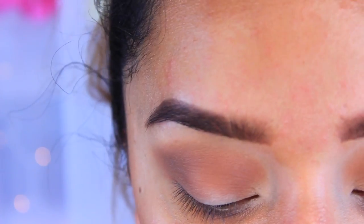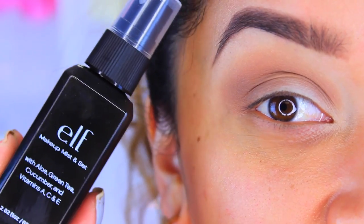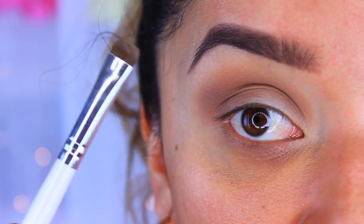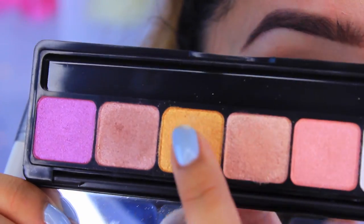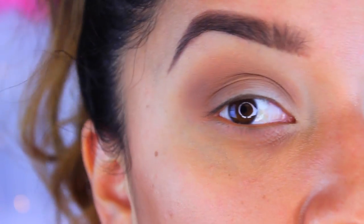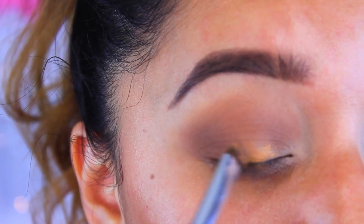So now that everything is nice and blended, I'm going to take my e.l.f. Mineral Mist and Set. And I'm also going to take the e.l.f. Smudge Brush, which looks like this. And I'm going to go into the e.l.f. Prism Eyeshadow, which is this one right here. And I'm going to go into this shade right here. It's a super bright gold. And I'm just going to be applying that to the lid.